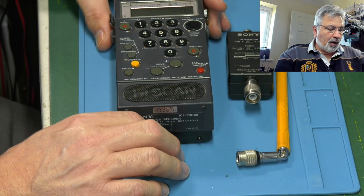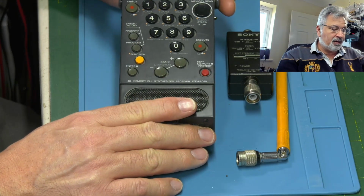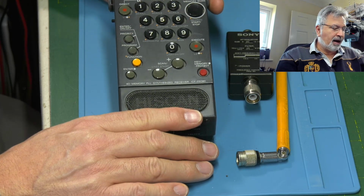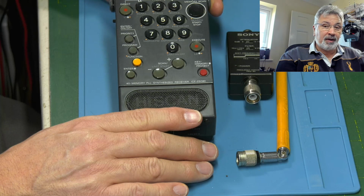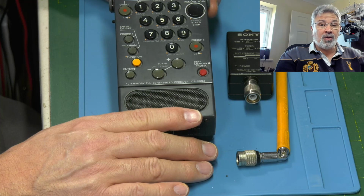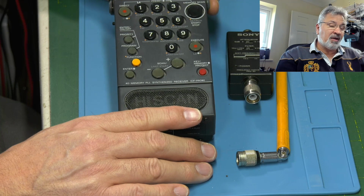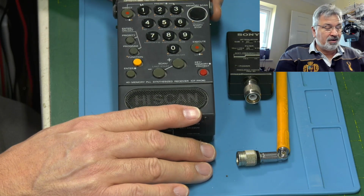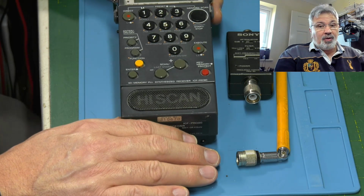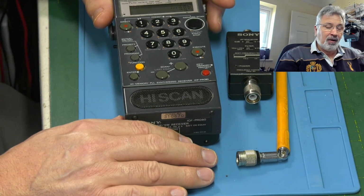So this is a bit of a strange story, because I initially got an email from a customer in Spain saying that he had a Pro80. He'd seen my videos and would I be happy to look at his for him. It had already been got at, apparently. There were some traces damaged in it, and somebody had already recapped it, and he wanted it stripped back and recapped again properly. So I said, yeah, no problem. Gave him my address, and about a week later, this turned up.